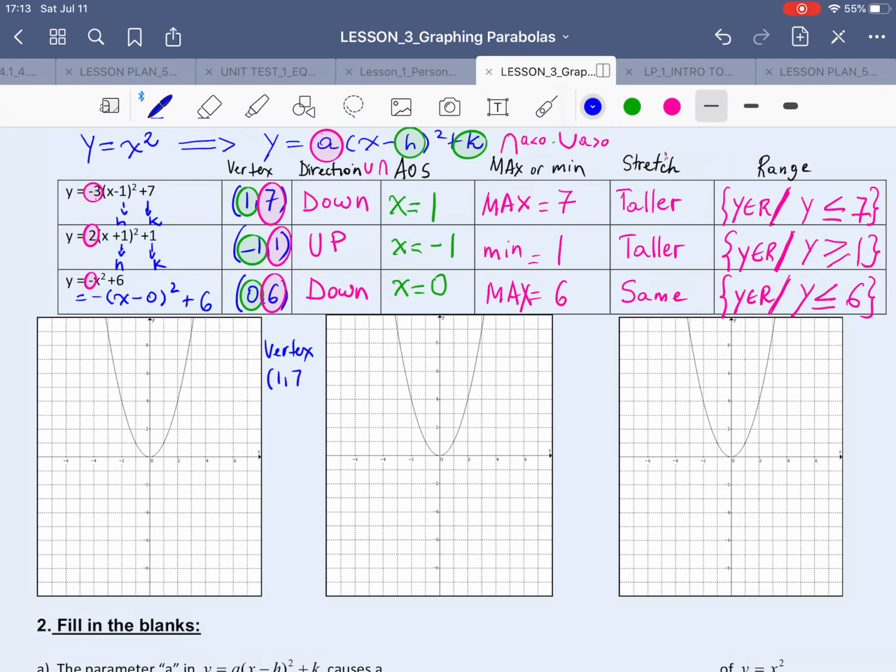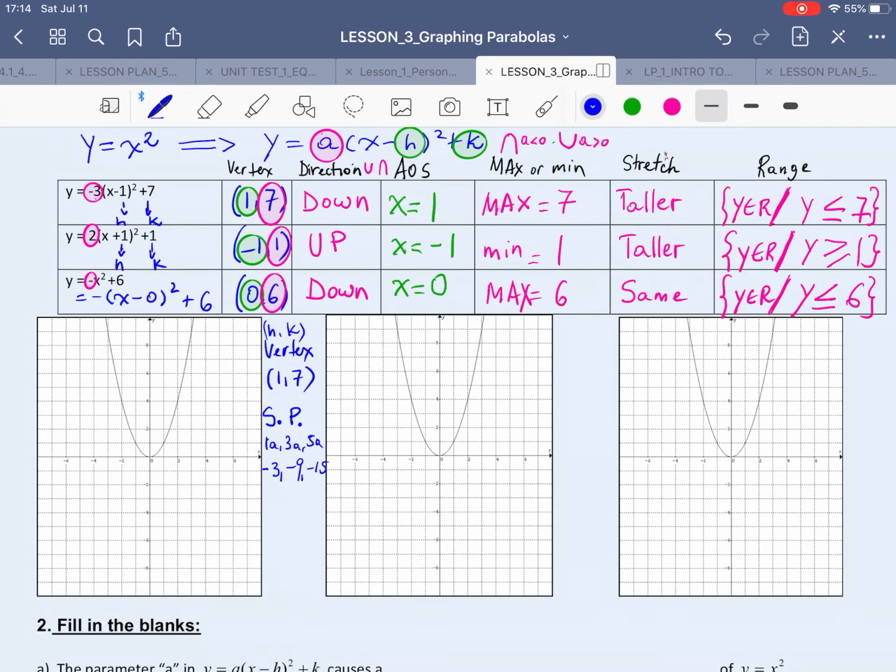And for the first equation, the vertex is 1, 7. The number two thing would be the step pattern. For short, I write SP. And the step pattern is always, remember, 1A, 3A, 5A, and you can continue on with the rest of the odd numbers in order. So in our case, because A is -3, it will be -3, -9, -15. Okay? And this is H and K, we said.